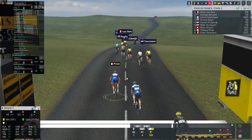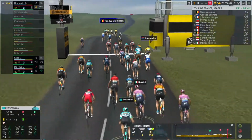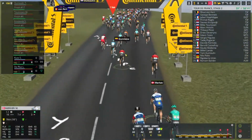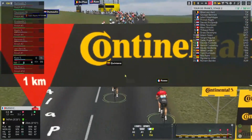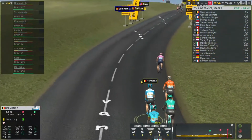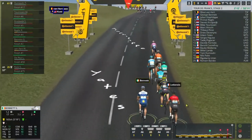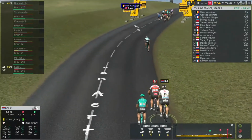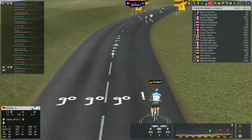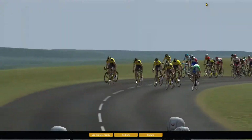Maybe that's a little bit of a gap. That would be great. Doesn't look like anyone's going to get split off except for a couple riders with no chance. It's Dyer, Quintana, not Naito. Yeah, so it looks like the only riders that are being dropped don't really matter for the overall. We have Harold Tejada again, but he was in the breakaway. So, yeah, good stage. We win both of the first two, and it's looked really good for us so far.